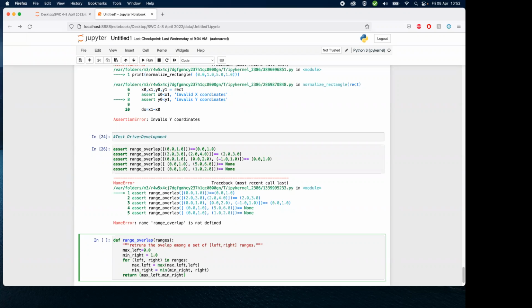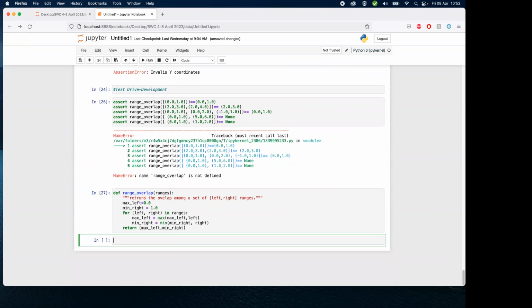So we'd now like to rerun our tests, but they're scattered across our cells, so we have to define them as test range overlaps. Let's run this function first, and then we define our function as test range overlap.